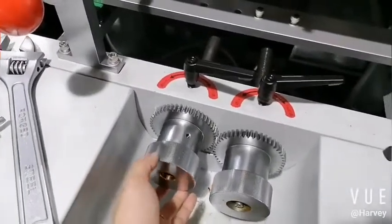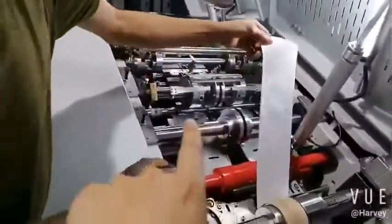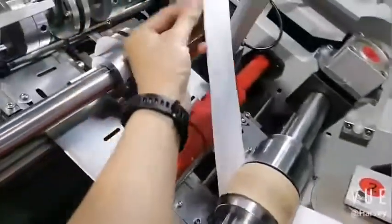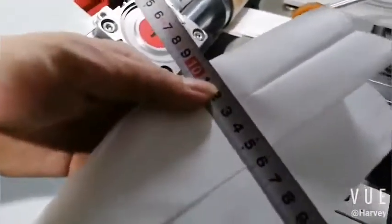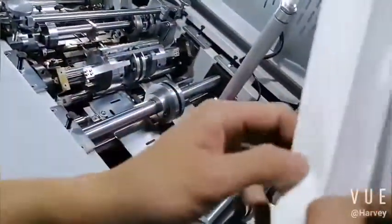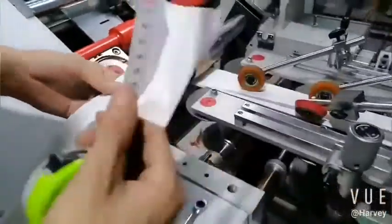Auto clockwise. Okay. Now we fix the creasing plate. So now it's gathered. Yes, pre-gathered. So the bottom is gathered. So now we check the gathered is okay or not. A little small, a bit small, can push a bit more. 60, okay. This side is okay.